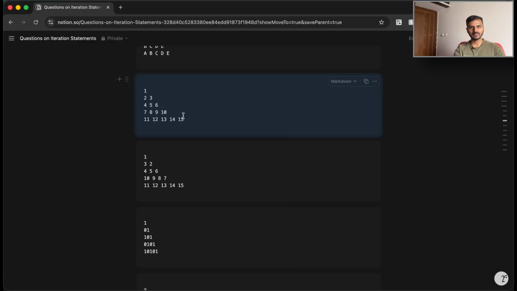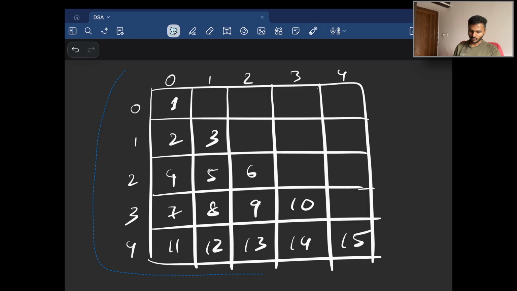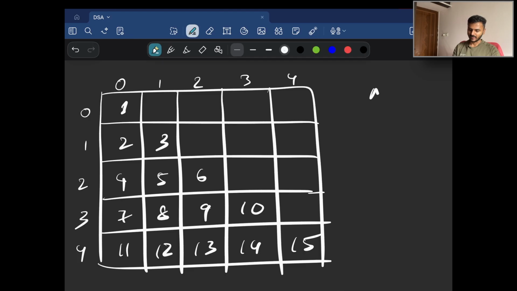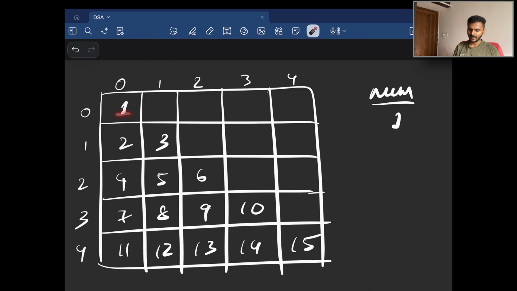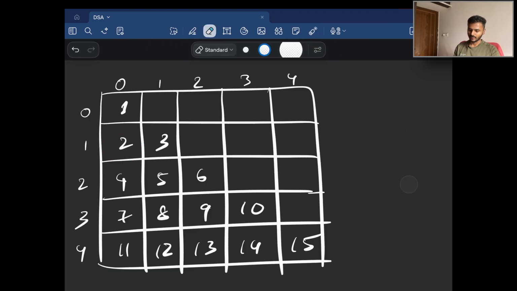And I'm saying one of the solutions because there's another solution. And to discuss that, let's come back over here. Now, what we did in the previous solution was we kept track of num this way, right? We said num will start from 1, and every time num gets printed, it will get increased by 1 so that it gets printed again. And then once it gets printed, it will get increased by 1 again. And that is how it will continue, right?